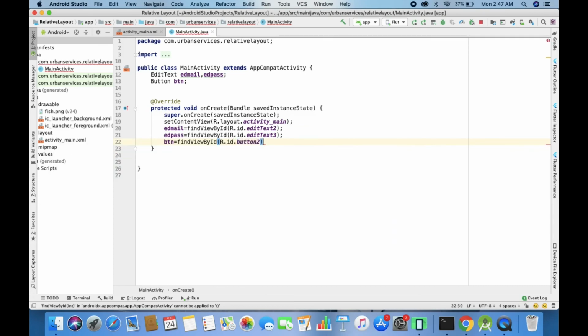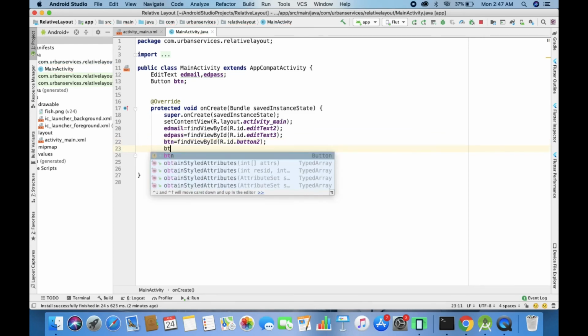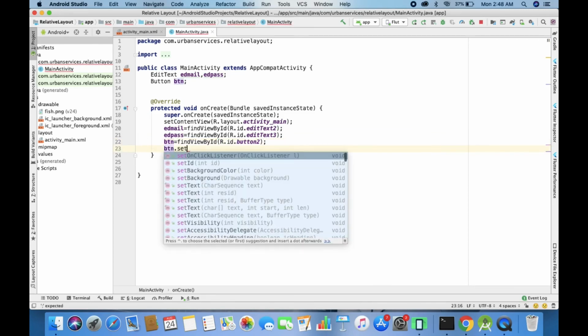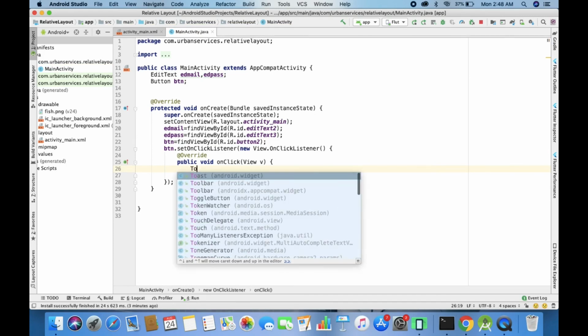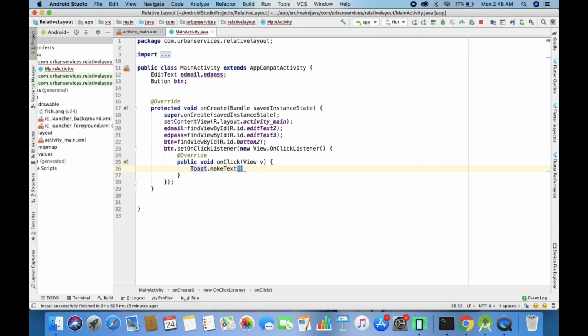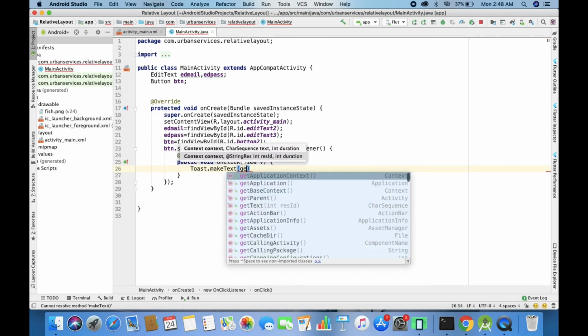Now you put button.setOnClickListener, and then you pass the object of the OnClickListener, new OnClickListener, and then you come to the function called public void onClick. There you create a toast, and on that toast I'll be displaying the information received from those two edit texts.